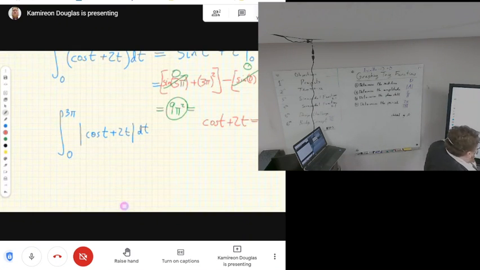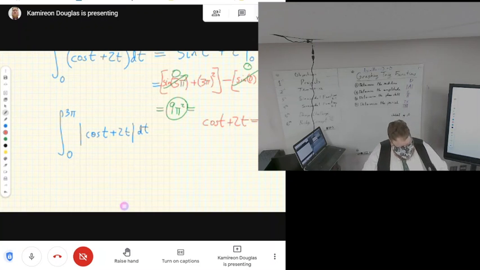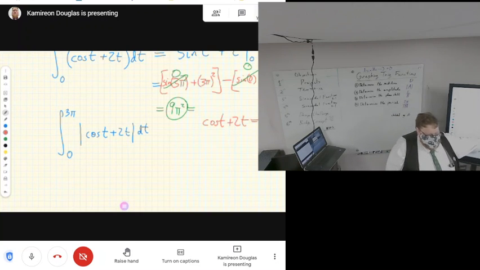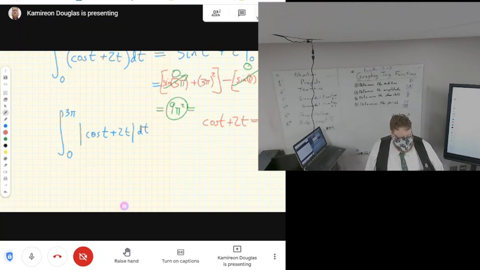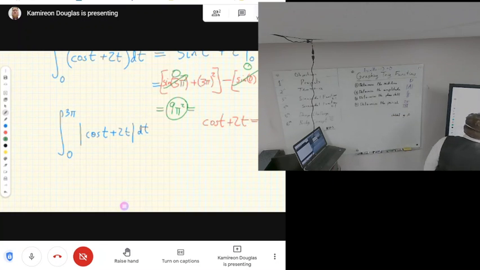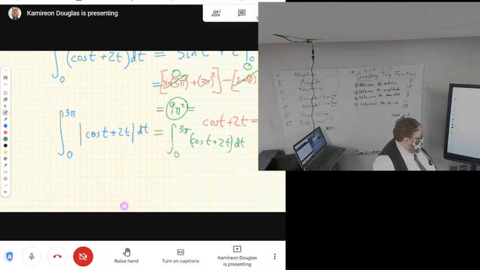So the question becomes, what happens to those absolute value symbols? Do they stay? Do they become just parentheses? Do they become negative? In this case, this result is always positive. So it never has that crossover point. We can just deal with this one. This is the only function we've seen so far whose distance and displacement are the exact same. 9 pi squared. So 9 pi squared is actually the solution for both of these.